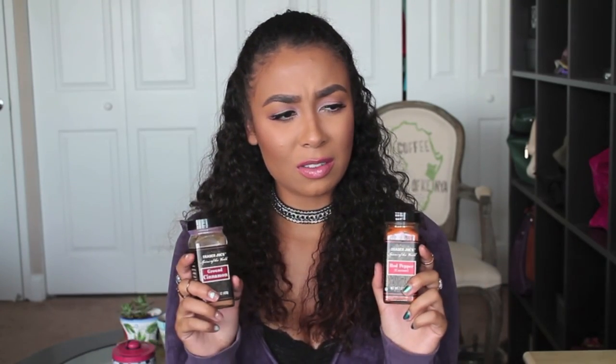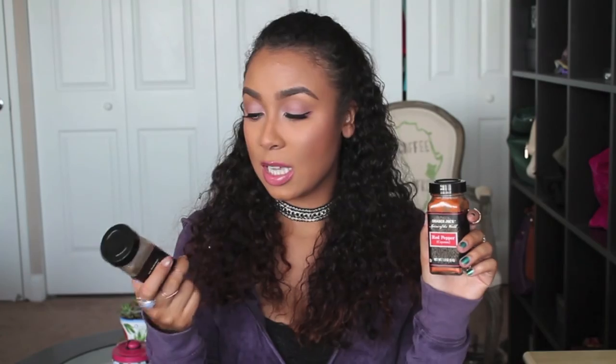What it is, it's just cayenne pepper and some cinnamon mixed together, and then you put it in petroleum jelly. Vaseline. Mix in some Vaseline or petroleum jelly, and then you just add these in there. I like to add a lot, but really start off with what you can handle because it does burn your lips. I've worked my way up from a little bit of cayenne pepper to a lot. I usually do equal parts cayenne pepper, equal parts cinnamon, and then on top of the Vaseline.